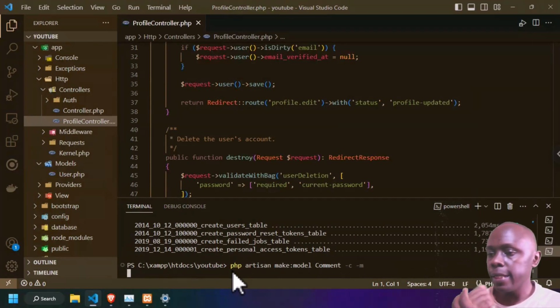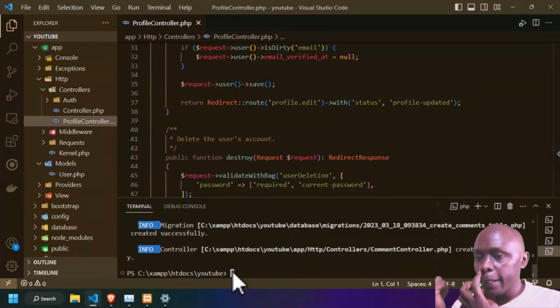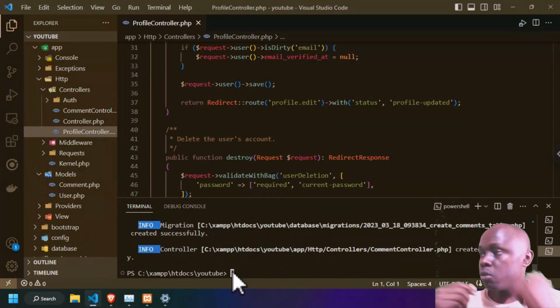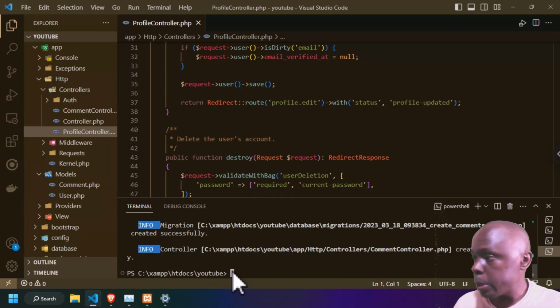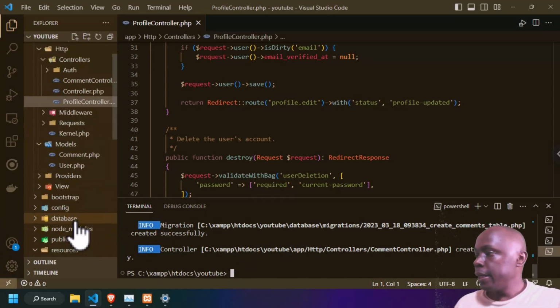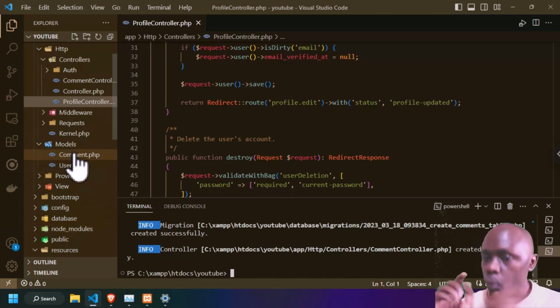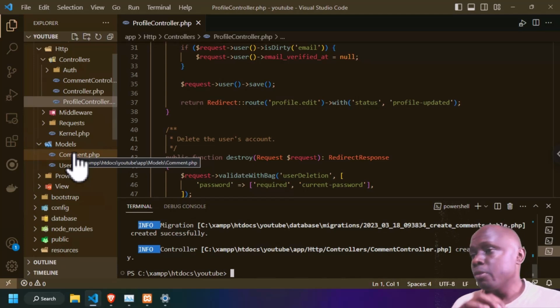You just hit that, and basically we have told it to create a comment controller for us, and then it's going to create a model for comment. At the same time it's going to create a migration. Migrations, as I told you earlier, are responsible for creating and writing onto the database.